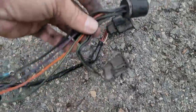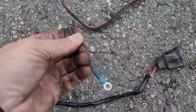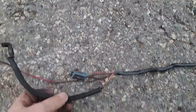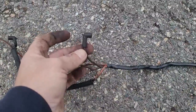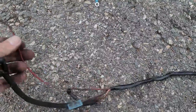Okay. The rest of this is obsolete. Here's one coil wire right here that goes up to your coil, and then I taped up nice and neat. This wire right here goes up to my oil pressure sensor. This goes up to the solenoid on the carburetor for the air conditioner, which I do not have on my truck at this moment. This wire right here goes up to my temperature sensor. And this wire right here went up to my ignition coil.